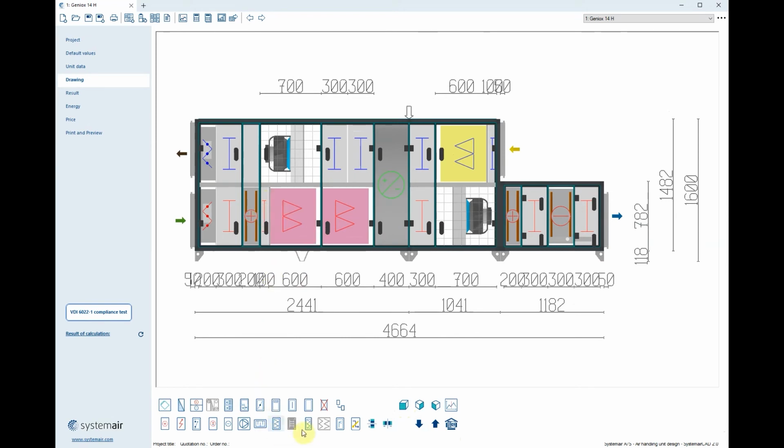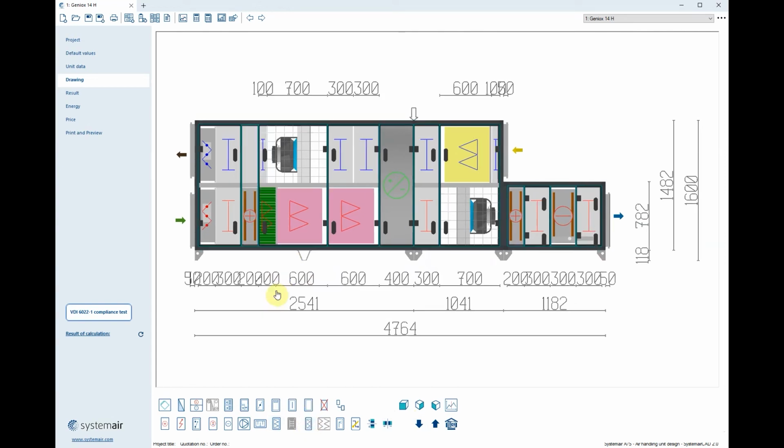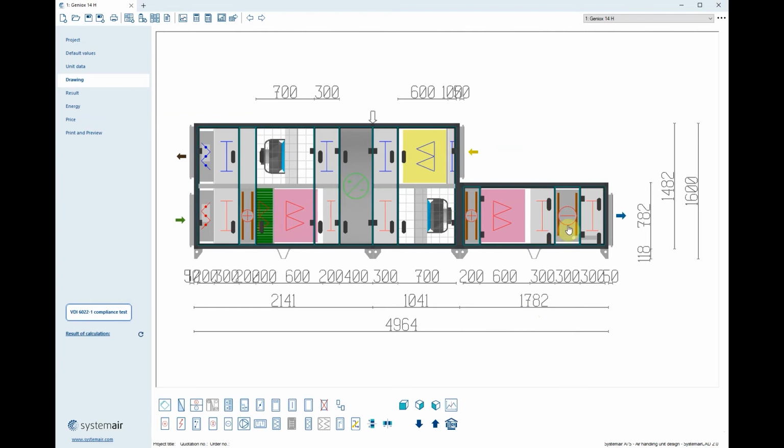So if I add a pre-filter like that, then it will say this is one stage and this is second stage. So if I run the compliance test, then it says warning, fan must be between the two filter stages. Okay, so I have to remove or move one of the filter stages to the other side of the fan. So a good position might be after the heating coil, but before the cooling coil.